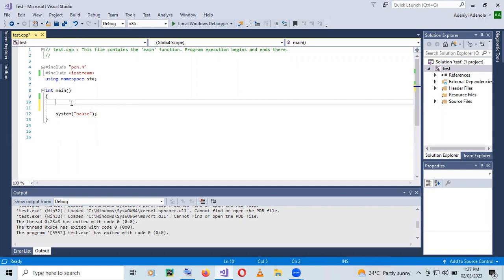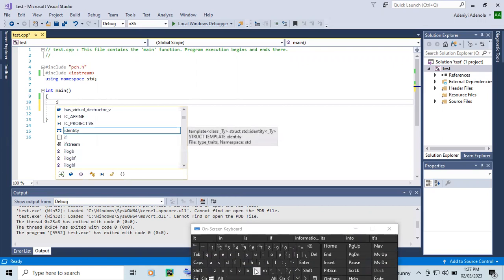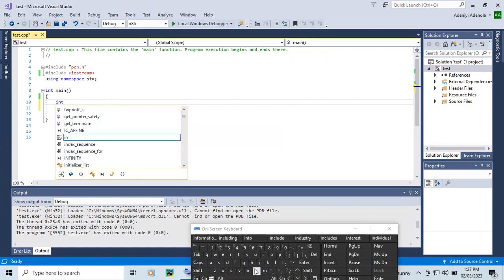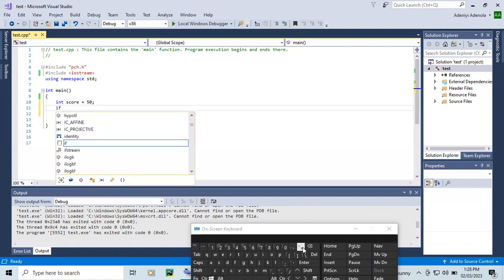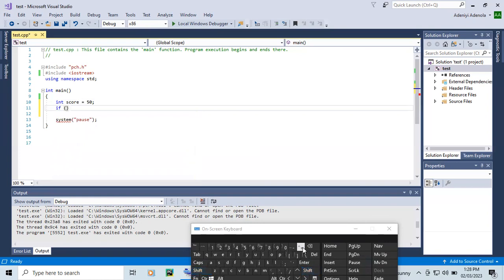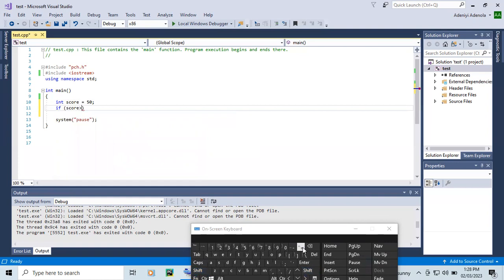All right, so let's look at a particular variable. Let's create a variable called score, and let's assign a value to score. Now we want to test if score is greater or equal to 40.